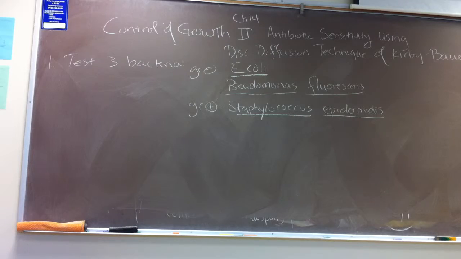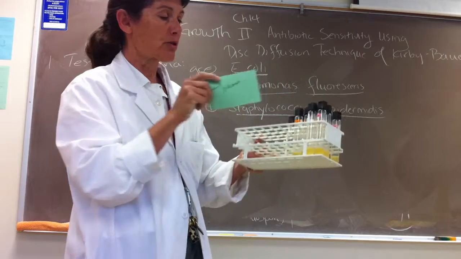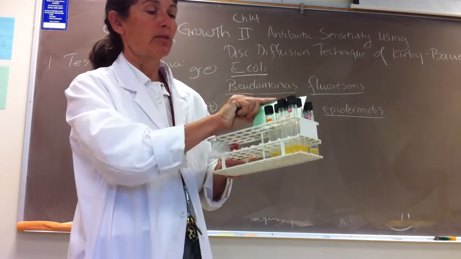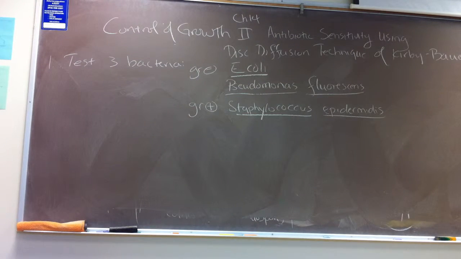Okay, so those are the 3 bacteria, and what I'll do is I'll have the cultures up front. Now what I did, folks, is I had the colleagues from Monday, Wednesday, save their stock cultures. They were supposed to put an X on the label so that you all would know that they'd been used. But then in addition, we'll add a few fresh. The reason I did this is I know sometimes folks are just anxious to get going, so I wanted to have some extra cultures so that you weren't getting frustrated waiting for new cultures. Okay, so we'll have our stock cultures up front.